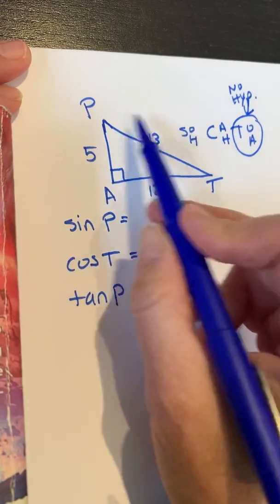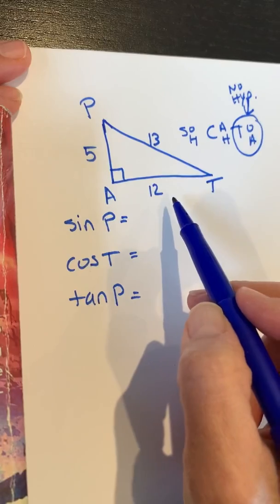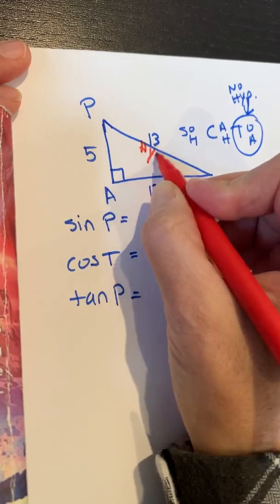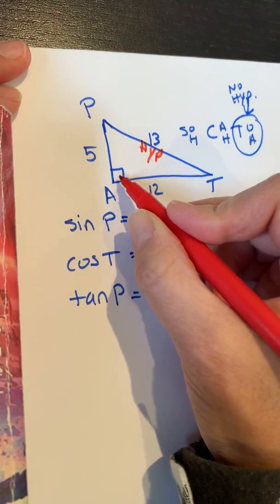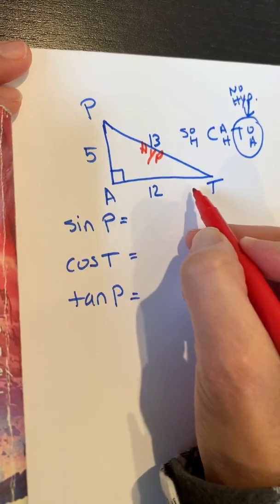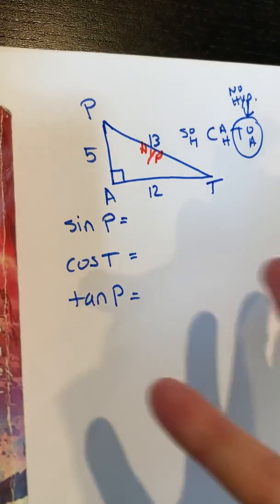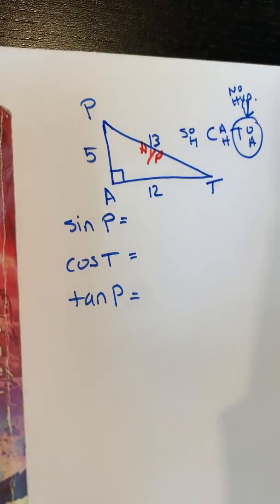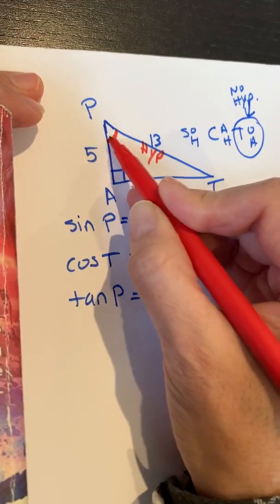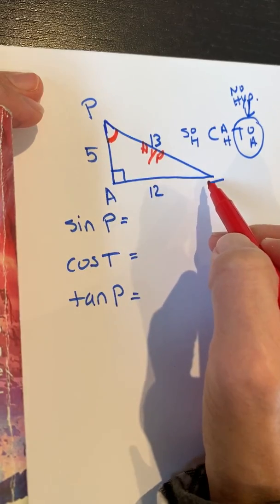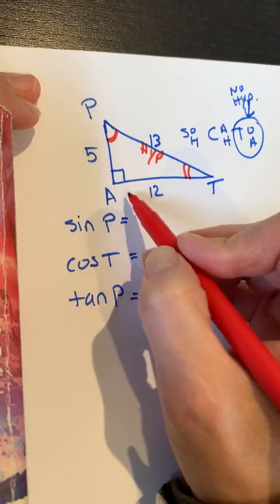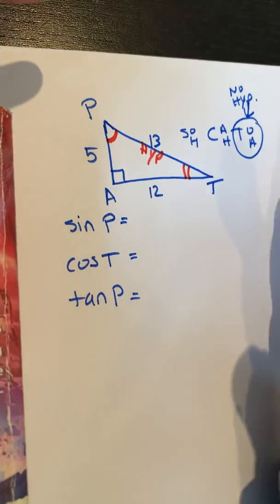Okay? So you have to look at this and say, okay, wait a minute. I may look at this and say, this is the hypotenuse no matter what. That is going to be the hypotenuse because it is opposite the right angle. Opposite the right angle is the hypotenuse. However, whether this is adjacent or opposite, I don't know. It depends on who you're talking about. If you're talking about angle P right here, then this is opposite. If you're talking about angle T right here, then 12 is adjacent. So it all depends on the angle.